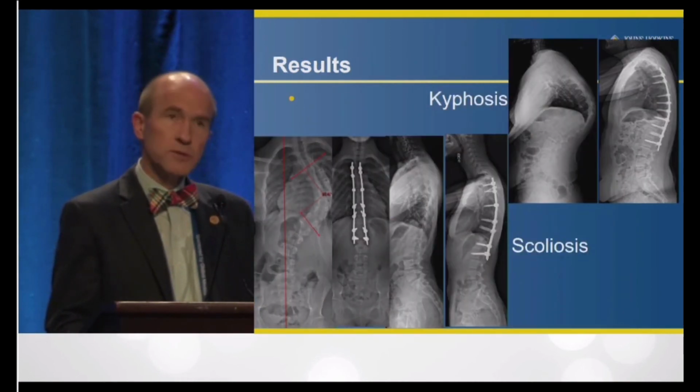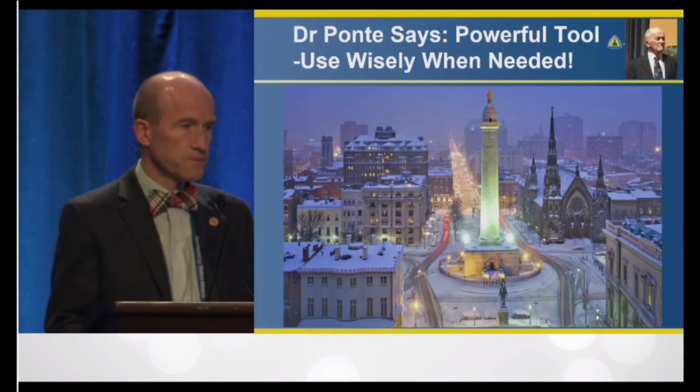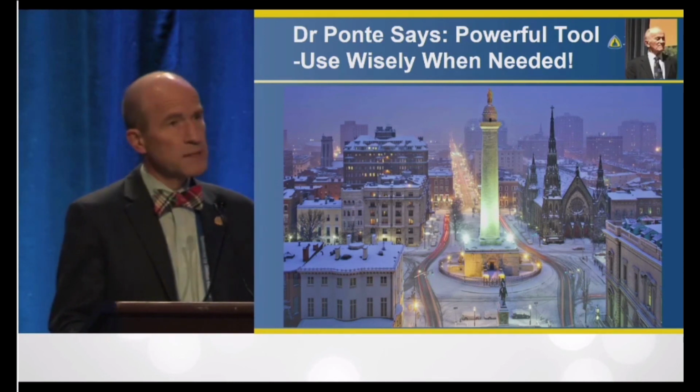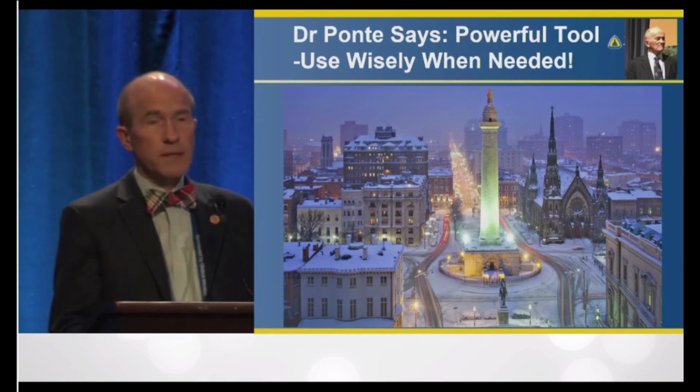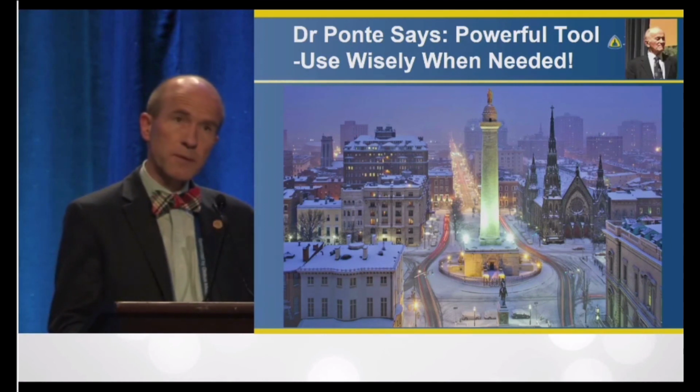So here are some of the things you can do with the Ponte. In the old days, you used to have to do an anterior release, but now you can shorten the posterior column and correct a significant kyphosis, or correct a thoracic lordosis with fewer segments than we would otherwise have had to use. So Dr. Ponte says this is a powerful tool, but you have to use it wisely and only when needed, and be careful about the increased bleeding and the increased neurologic risks with this multiply open spinal canal.